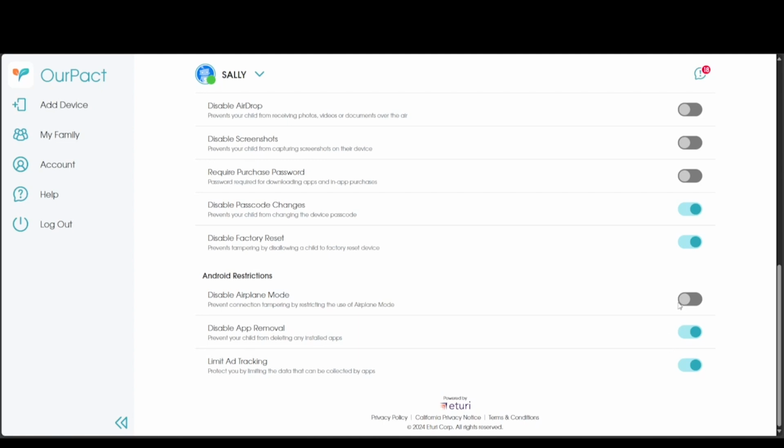But airplane mode is kind of up to you. If you disable it, your child can't turn on airplane mode before you block the device. So if they want to still access certain games or something during the day, they can. Now, as soon as the device hits Wi-Fi or gets cellular turned back on, OurPact restrictions will kick on immediately. So it's just a way to circumvent the process a little bit. Again, this is just where it's important to have a conversation around the importance of why we have the standards that we have. I hope this was helpful.